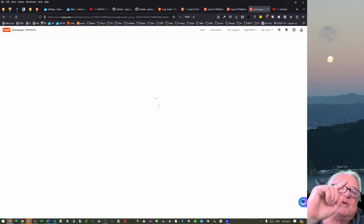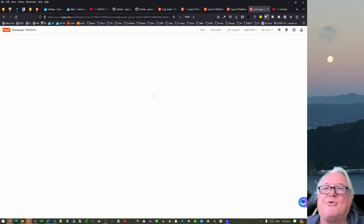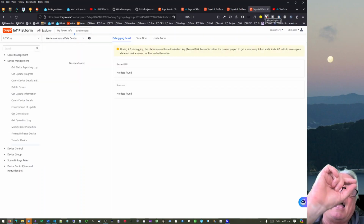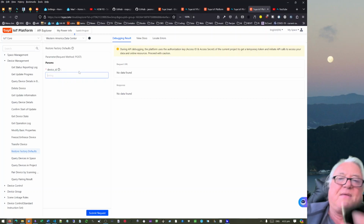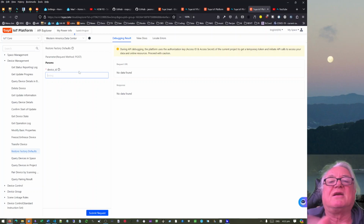is being able to go into the developer platform, go into the API area, and restore factory defaults for a particular device. But to do that and get the device ID, I've either got to get it from the cloud platform through the query devices in project, so that I can get the device ID, put it into here and reset it. So basically it throws it off the app. You can delete it from the app and then you can reconfigure it again.